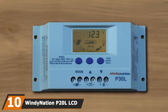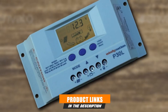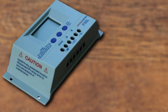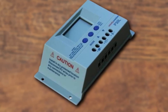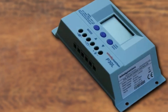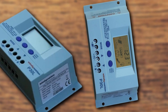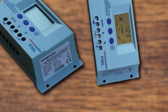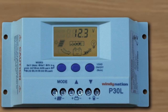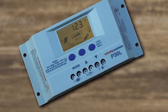Finally, the number 10 position is dominated by the WindyNation P20L LCD 20 PWM. Dependable and reliable, WindyNation P20L rarely lets RVers down during operation, earning it compliments in solar charge controller reviews. Possessing a rated capacity of 20 amperes, it easily handles the regulation requirements of typical solar systems. With its accessible design and built-in mounting holes, P20L takes only a couple of moments to install and secure. WindyNation P20L boasts a flush LCD display and adjustment buttons that facilitate supervision and implementation of changes, and it integrates a microcontroller for automatic lighting control so you can get a good view of the interface even in low light conditions. P20L is also protected from overload, short circuit, and reverse polarity, so its operating record is excellent.